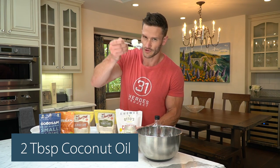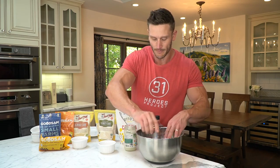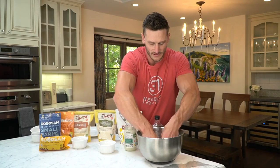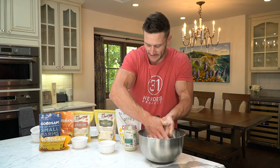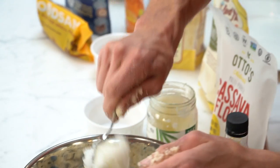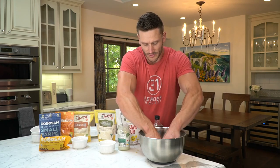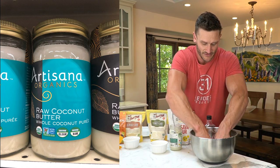I'm going to start with about two heaping tablespoons of coconut oil and then mix this stuff all together. I may have to add more coconut oil as we go — let's add a little bit more. Looking at how big a batch I'm making, let's add about three more tablespoons. You want the coconut oil to be semi-soft. You can also add coconut butter if you want to thicken it up and get a little bit of a different flavor.